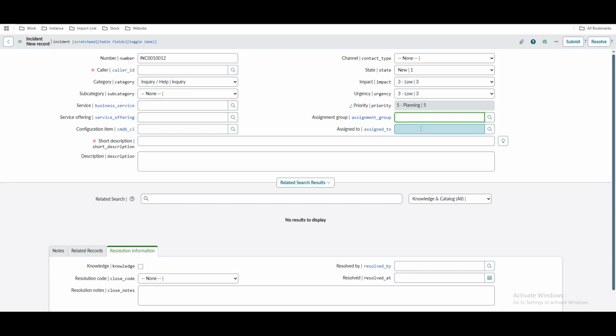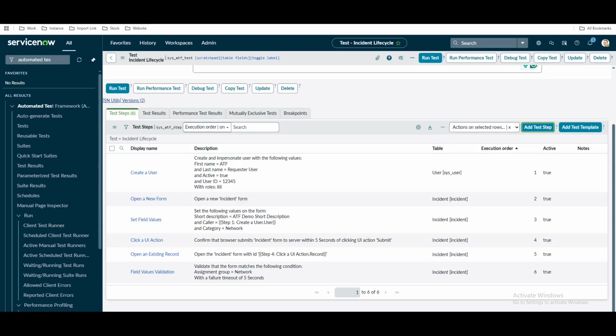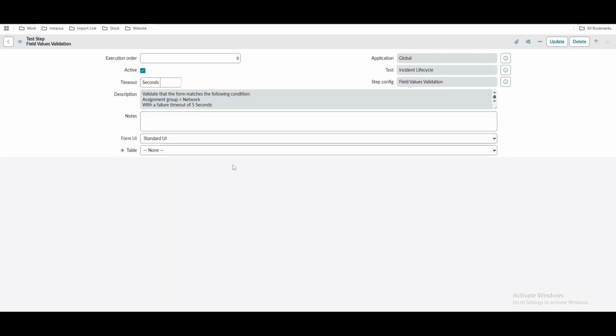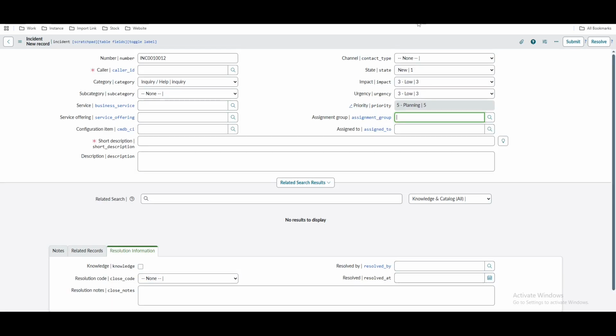And once you do that, the incident state should automatically change from new to work in progress, right? So we can validate again here, what is the state of this incident? After submitting, the state will remain new. Once it is assigned to a particular user, then the state will be in progress, right?